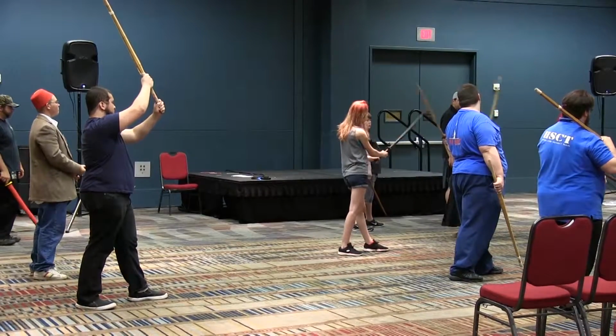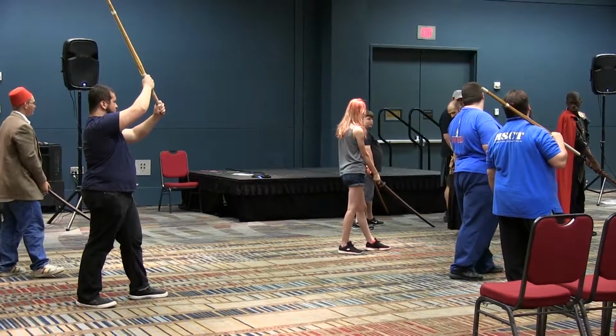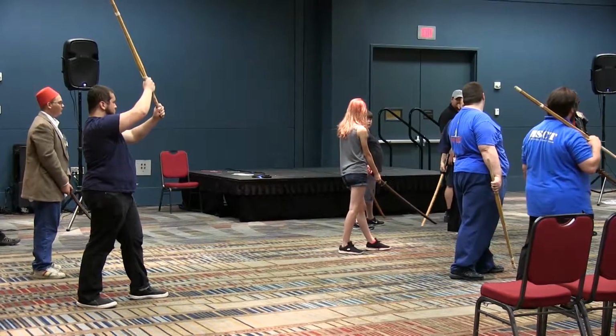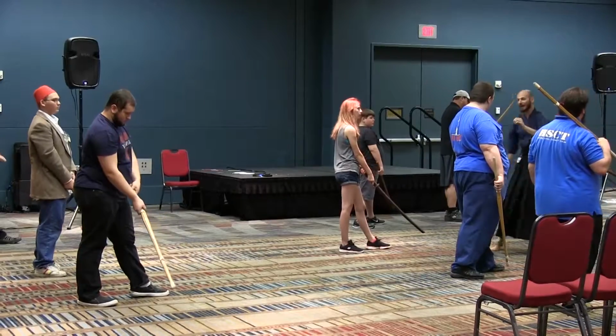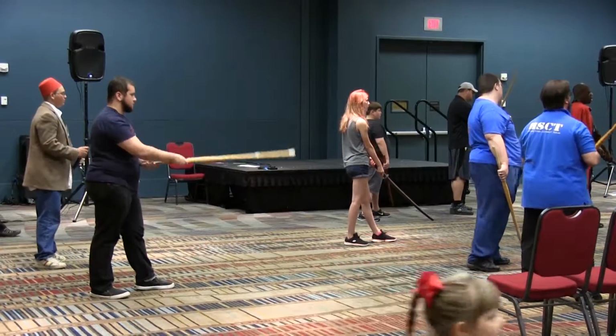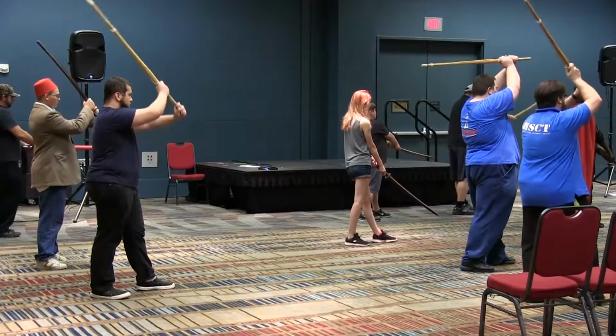If I'm cutting upwards, which we'll do later, I want to cut towards that front leg. So it's the opposite. And it's not always 100% that way. It's not always going to happen that way. That's a good rule of thumb. Okay? Ready? Now your left foot's forward.